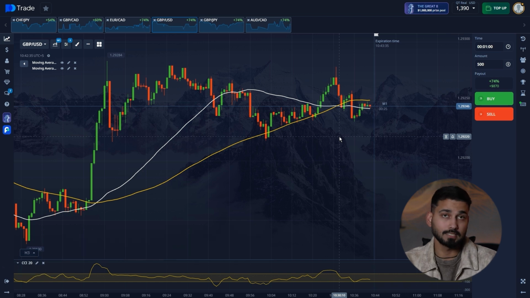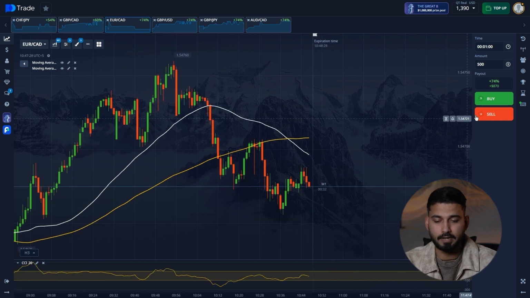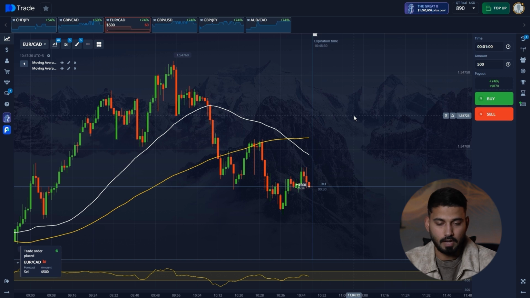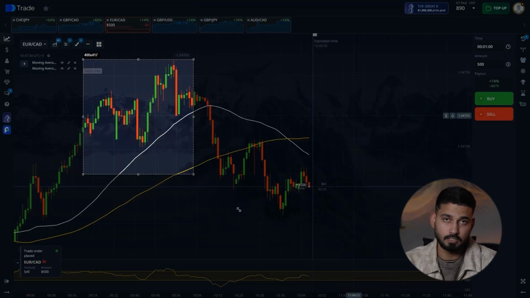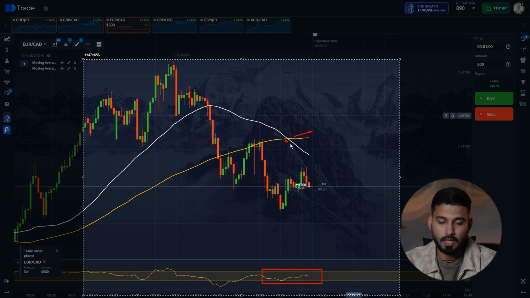Okay guys, we should examine another market situation. So I will switch the chart now. Okay, here we are entering short again. Guys, let's look at the logic behind this move. CCI has been trading near the channel center for a while. It's in the safe zone with no filter signals. Meanwhile, we have a MA crossover with the yellow line above, confirming the downtrend phase. The chart clearly supports this.